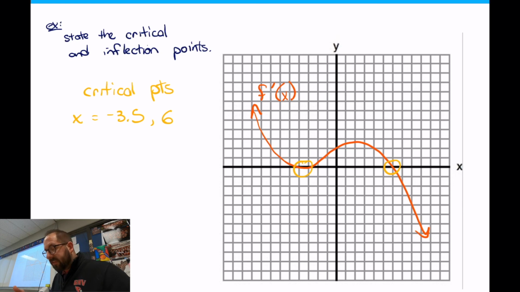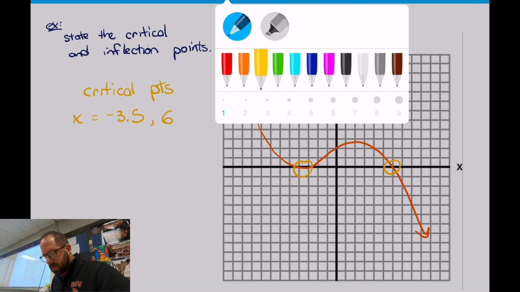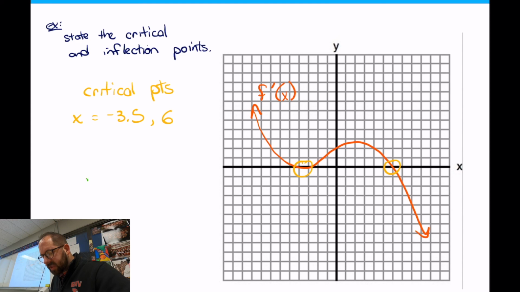the actual inflection points. And this will kind of throw you off. The inflection points now, on the first derivative, it's when you have a peak and valley on a first derivative graph. So this point and this point would be the inflection points. -3.5 again, and what is that? 2, 2.5. Why is it not 2.25?